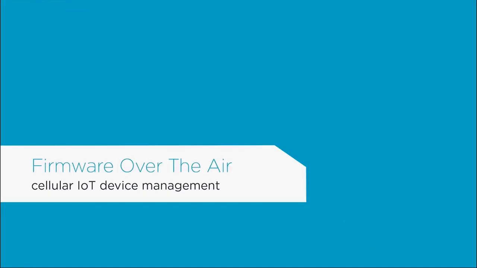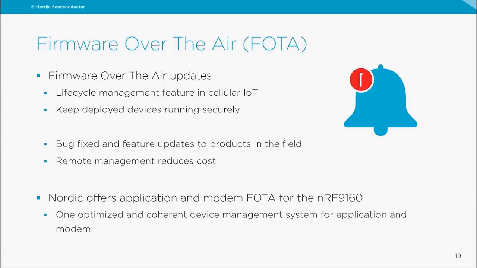Next feature we're going to talk about is firmware over-the-air updates. This is really about cellular IoT device management and making sure that the device can have a long life cycle in the field and stay running and stay secure. Can potentially also deploy new features to existing products this way. So the remote management really is about reducing costs.